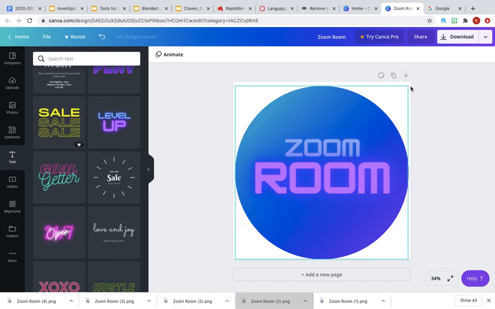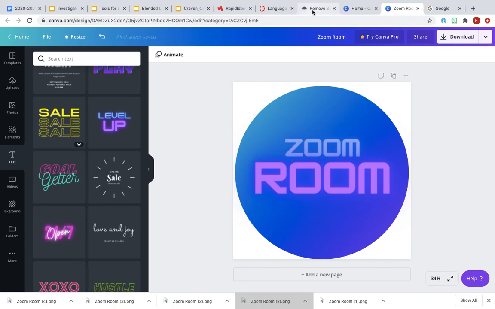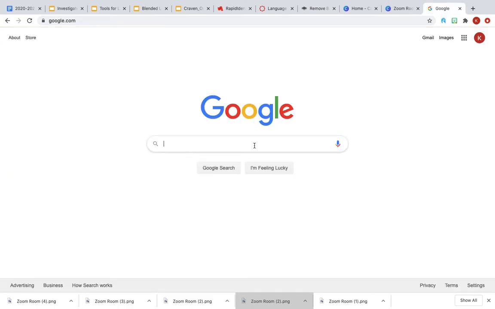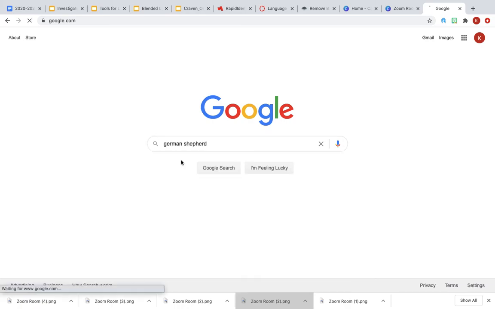It's the background. This is still a square picture. If for some reason you are trying to use a button in something and you don't want that white background, I'm going to show you a really easy way to remove it. So you're going to go to remove.bg, and remove.bg removes the background image from any images. So like I could literally go to Google if I wanted, let's say German Shepherd.